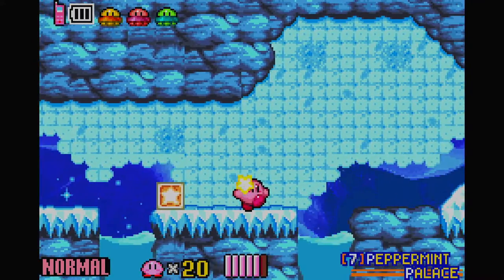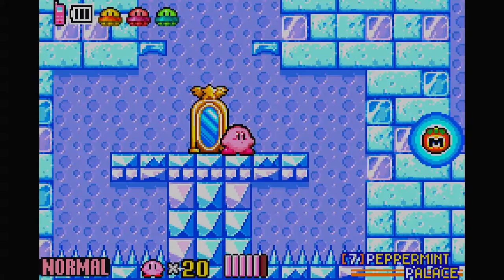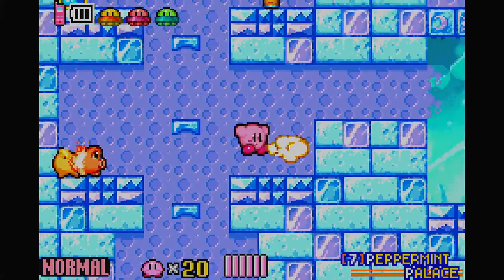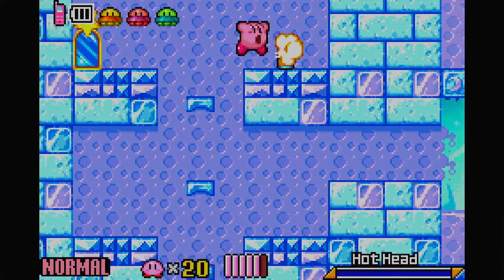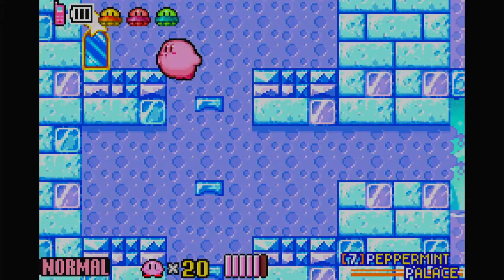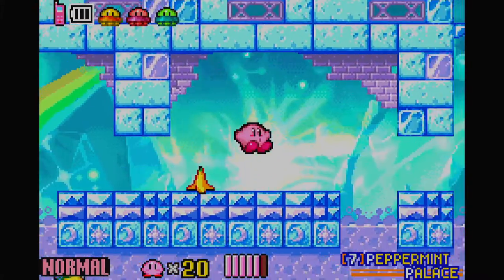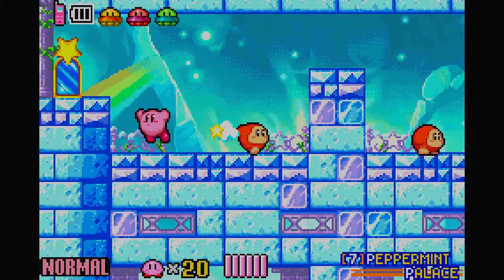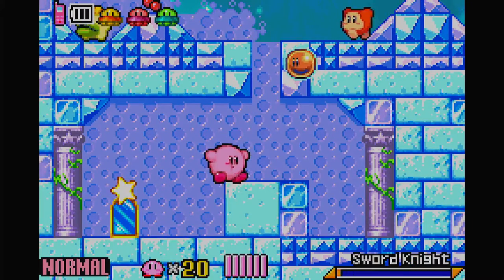Yeah, this music's awesome. It's one of my favourite themes in this game. Peppermint Palace. I think we'd go in here. Yeah. Or maybe this is just the rest of Peppermint Palace. Go in here. Oh, there's a banana peel. Spam my gamepad as well. I guess we'll explore a bit of Peppermint Palace before leaving.